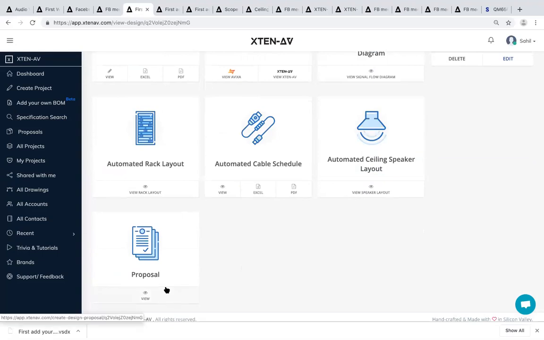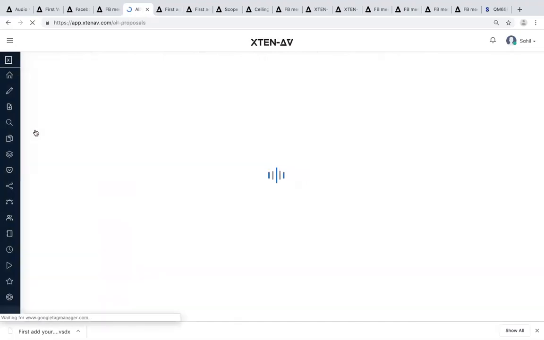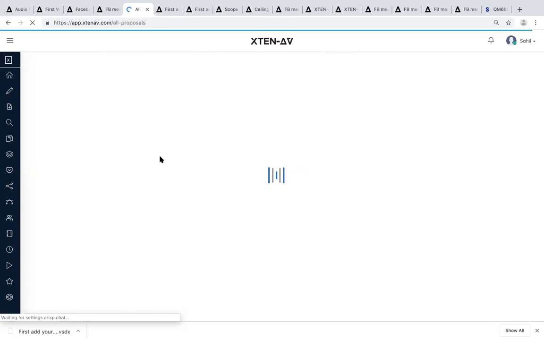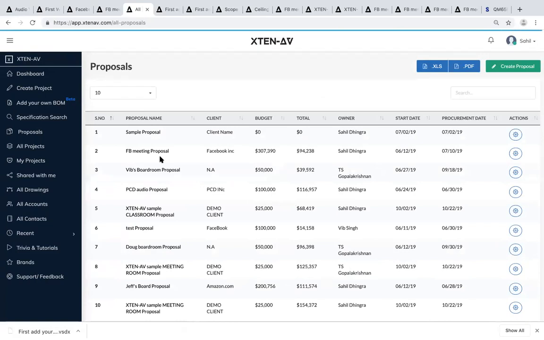As Sahil said, there are 3 ways of doing proposals. You can do proposals just by clicking on proposals here. First, it will pull up all the proposals on your platform which have been shared with you by your teammates and coworkers.